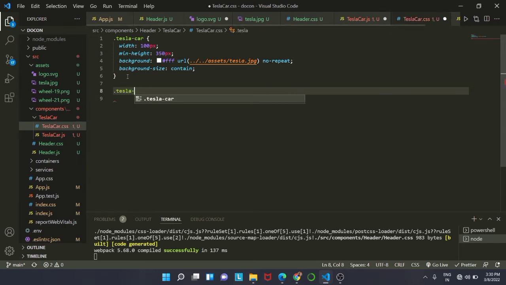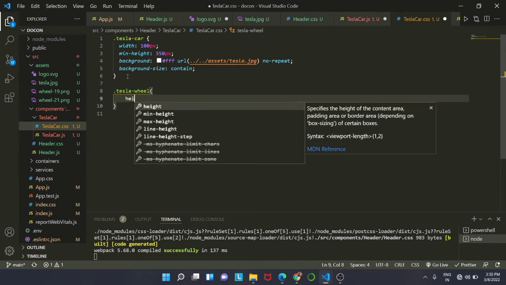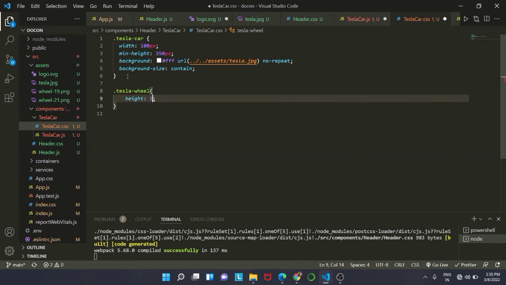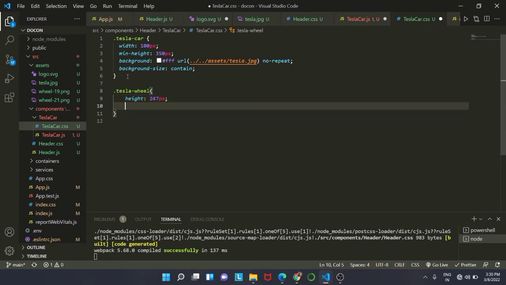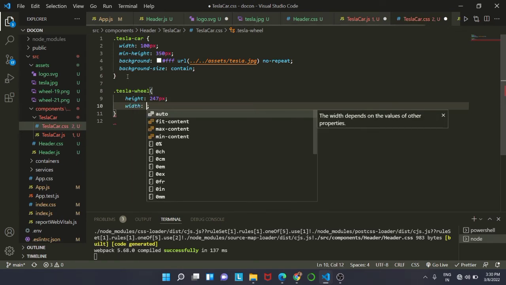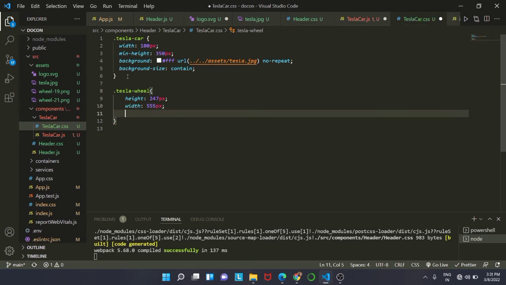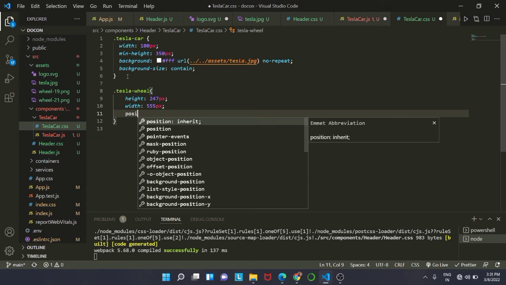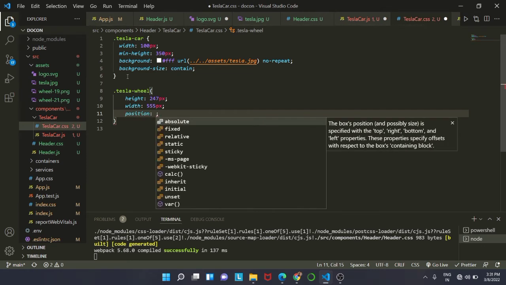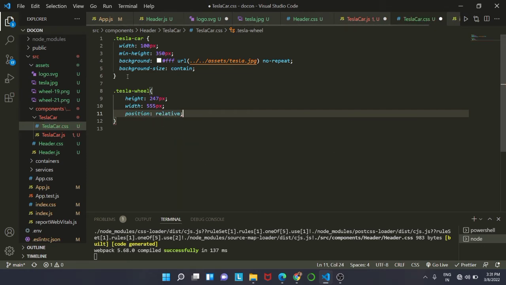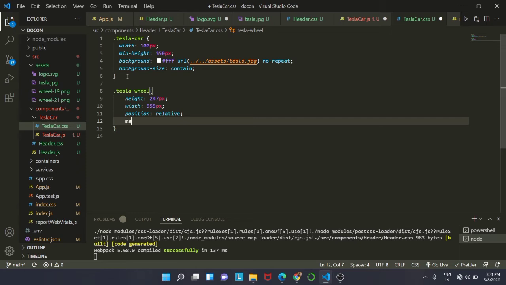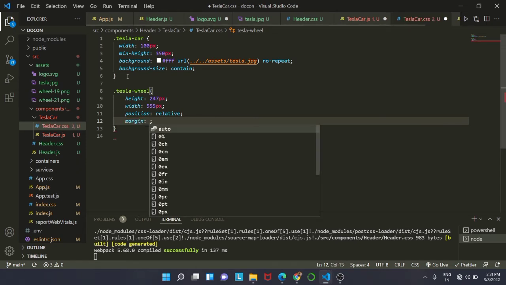Next we are targeting the Tesla wheels. It will have a height of 247 pixels, a width of 555 pixels, position will be relative, and the margin will be 0 and auto.